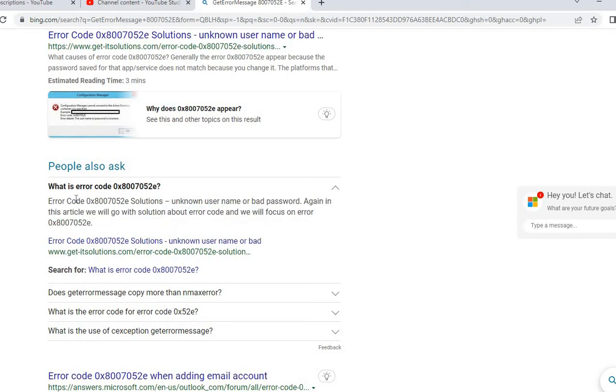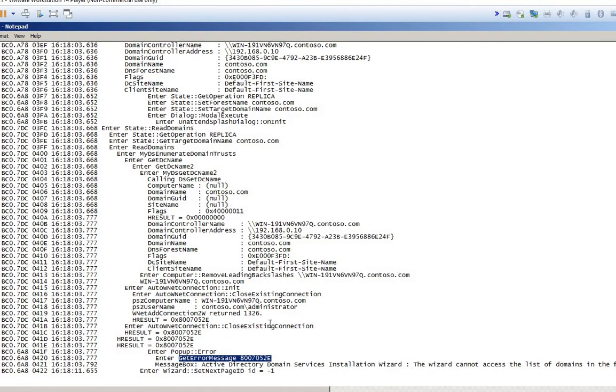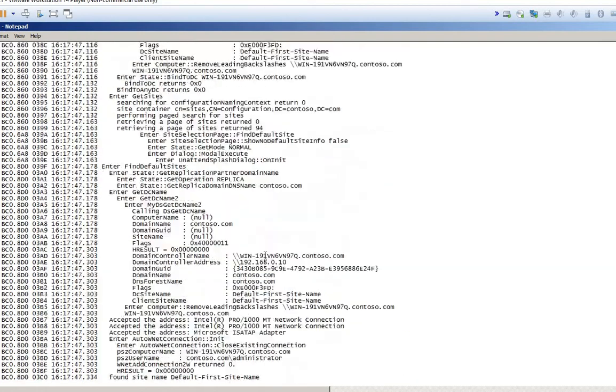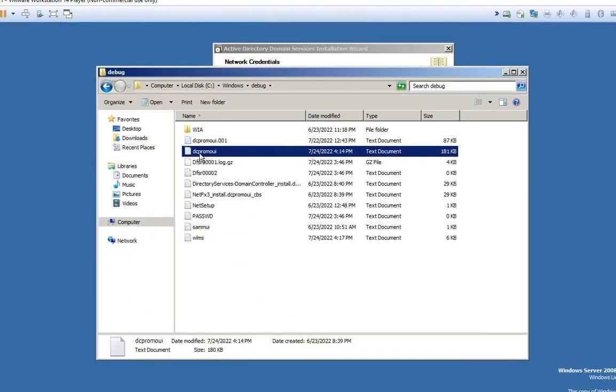Okay, so here you can see this code says there is either an unknown user or a bad password being entered. That way you would be able to analyze the logs if there is any problem while promoting the domain controller. So remember, the log to be referred is the DC promo UI log.